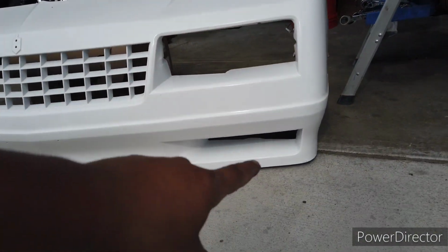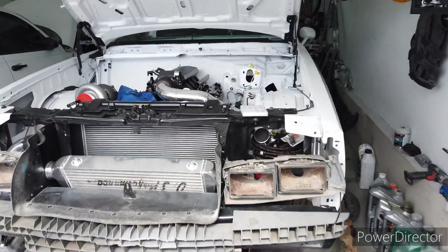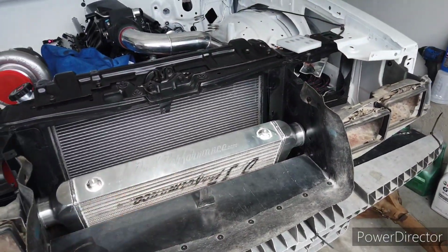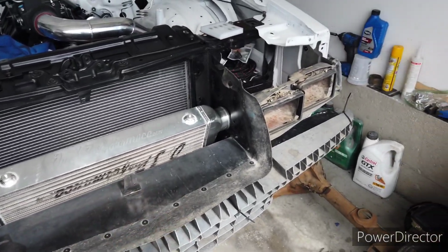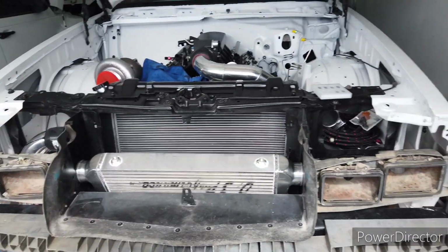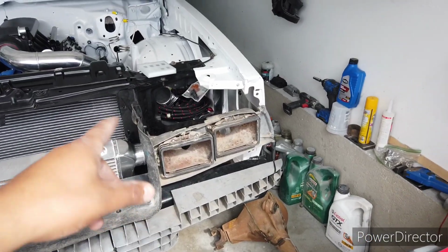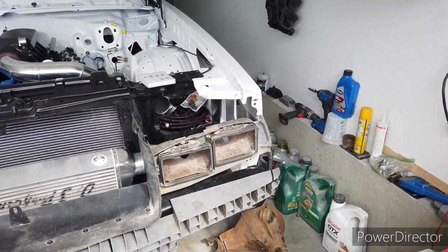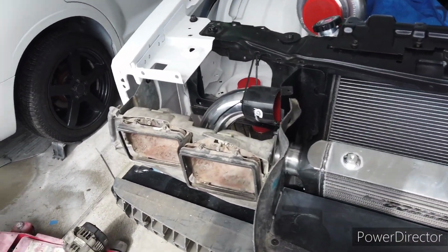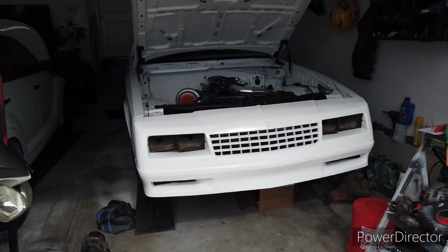I think I still need the parking lights at the bottom, so I'll just mock it up and cut you guys back on, give you a look at it with the intercooler behind it, the airbox, and the headlight brackets. I think I showed you guys the headlights I'm going to run. They're inside in the box. I could grab those later and either mock them up or put them in there and see how it's going to look once everything's together. But let me put this down, throw the nose on there, and I'll cut you guys back on.